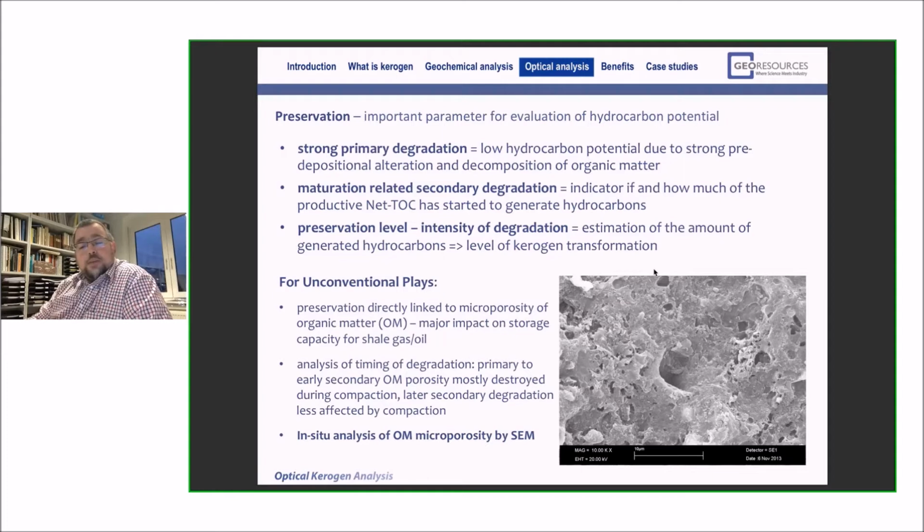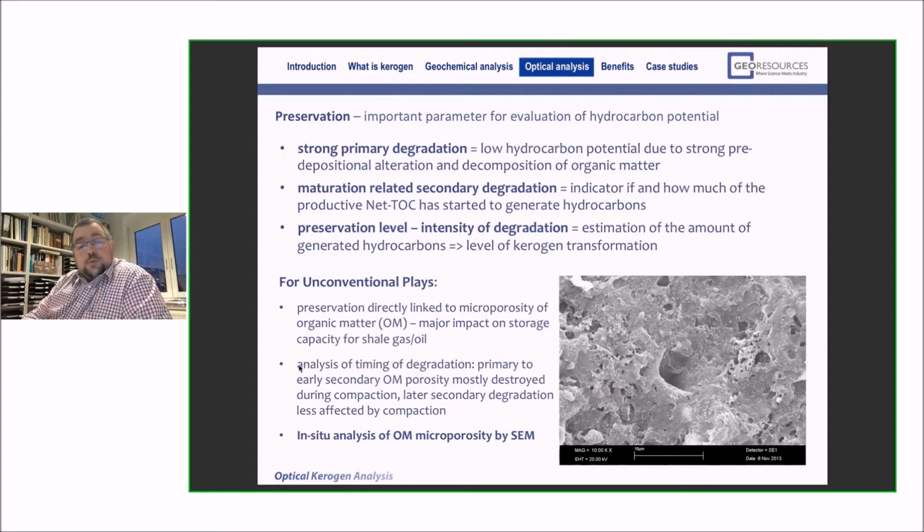And here on the right, we see a nice SEM picture with an organic compound with lots of micropores in there, which is strongly degraded. And we see all these pores are still open. So that's an in situ organic component, and all the pores are open. So there's plenty of room to fix gas.